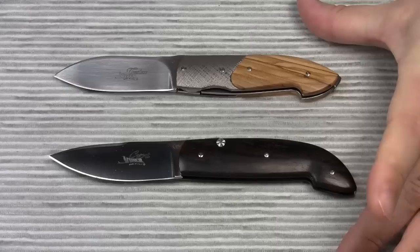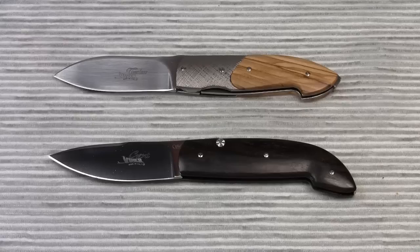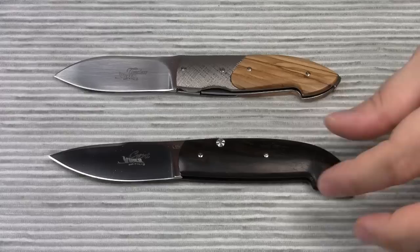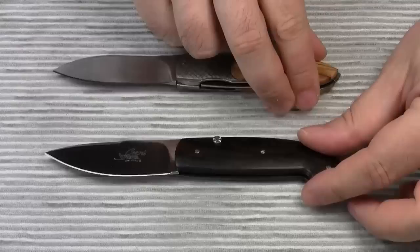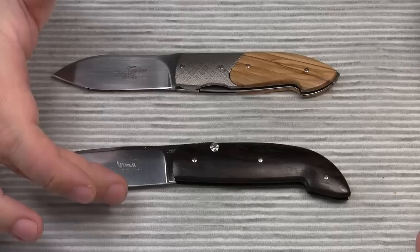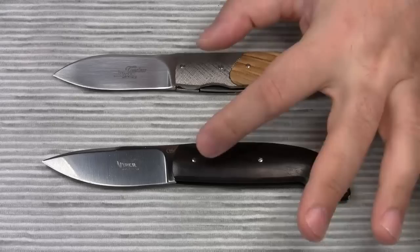So let's take a look at the features both knives have in common first, and afterwards I will discuss each knife individually. Size-wise, they only differ a few millimeters from each other. The Gent is 5 millimeters longer than the Timeless. Both knives come with a liner lock, and both blades are drop point style blades, but in fact the blade shapes are quite different. Look at the cutting edge. Here we've got this upswept curve on the Gent, as opposed to the short belly on the Timeless. The handle shapes are similar, there is no pocket clip, and both knives come with this leather pouch.